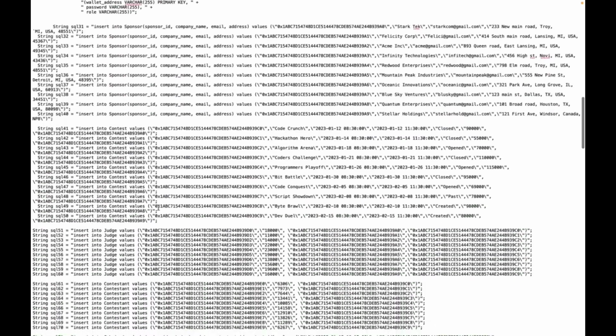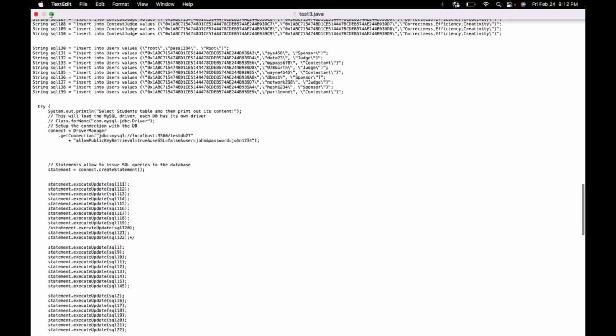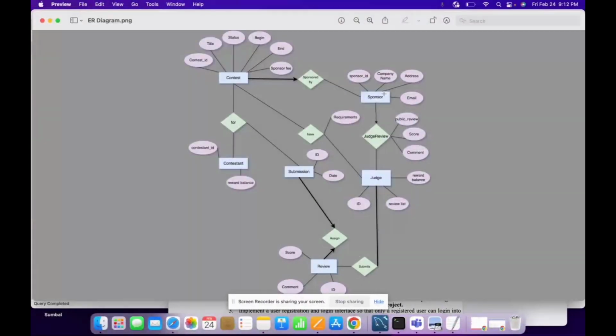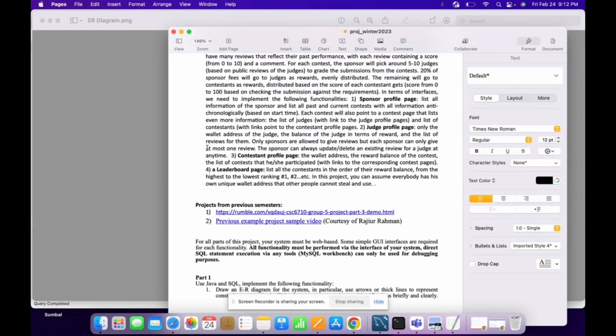And then we have another constraint in our ER diagram, which is the at most constraint. This is the at most constraint that a sponsor is able to review at most once. A sponsor is allowed to give reviews, but each sponsor can only give at most one review.